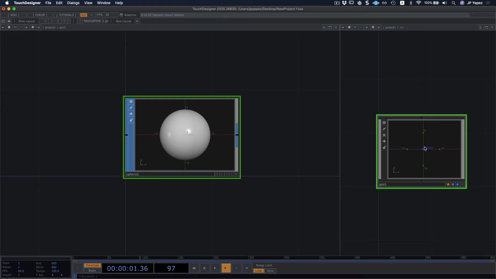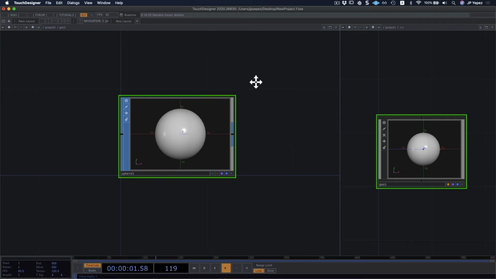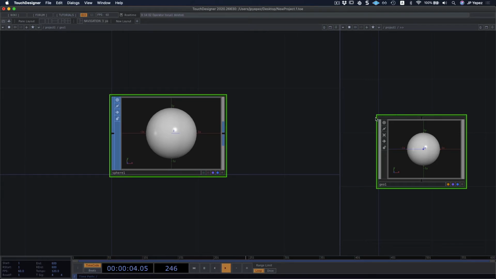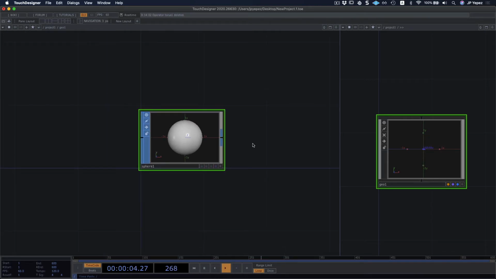Right now, my geometry cannot see anything. So I want to display it, and the way to do that is to use the display flag, and I always keep the render flag just in case I want to monitor it. This is really helpful if I ever want to view what's going on, or maybe enable different options that Touch Designer has available to allow me to monitor my workflow.